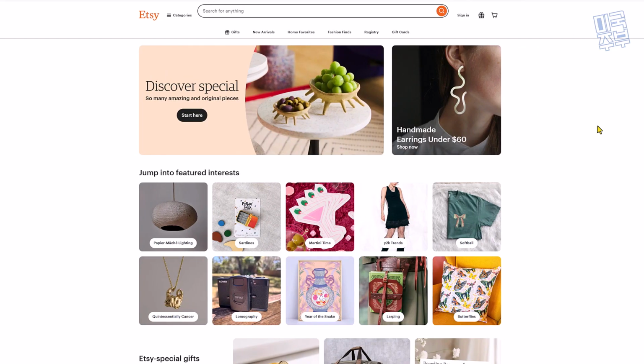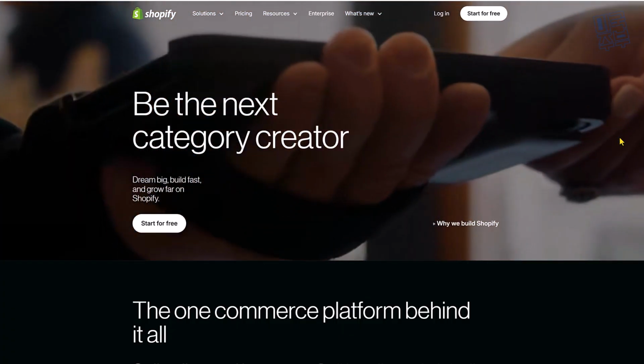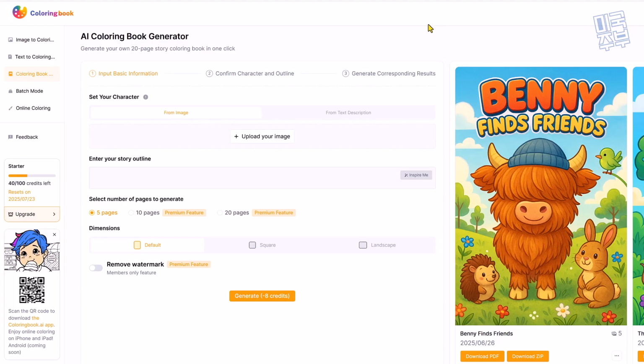On Etsy, you can upload and sell digital files, and you can sell the digital version of the book itself, whether as a PDF or, of course, on Shopify, or by using your own website. You can sell the files themselves, or you can sell the physical books too. Online, there are truly endless opportunities. No matter which business model you choose, you don't have to stick to just one. You can try several, and use multiple approaches at the same time. There are plenty of opportunities to make a profit.